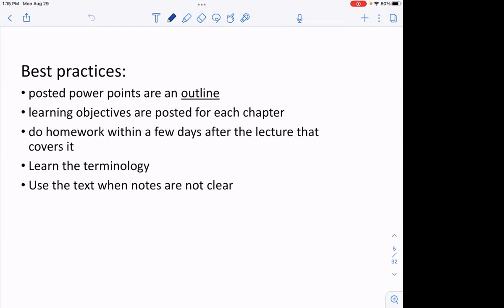Terminology. With any biology class you take, there's going to be a lot of new terms to learn, and I have tried to boldface those terms that I think will be new in the learning objectives, just to emphasize that. If I'm using a term that you don't know, either stop and ask me about it, or look that up, because you don't want to just keep glossing over it, because we're going to build on that terminology. So I encourage you to pay attention to that.